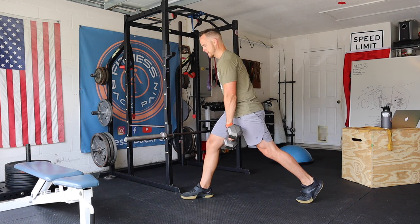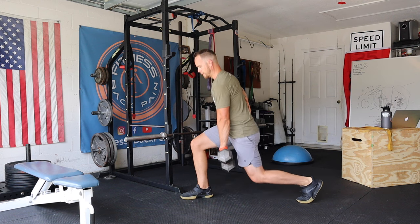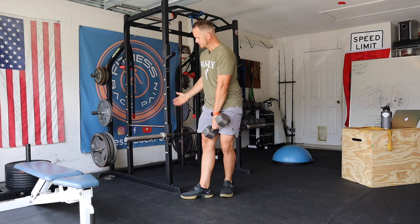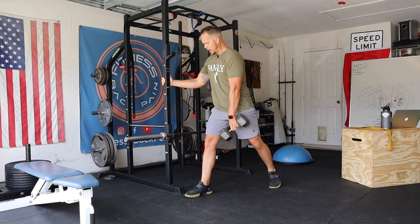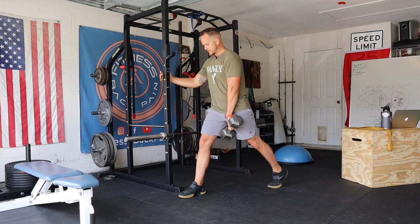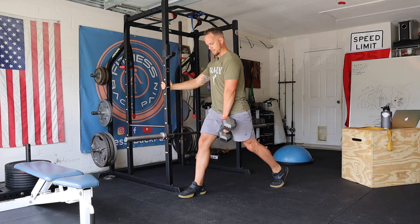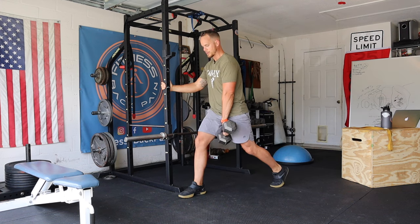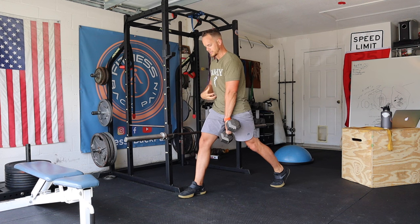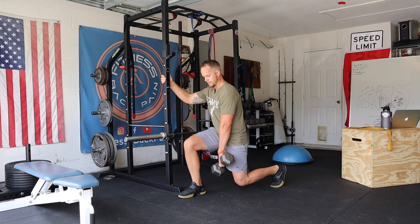If that's the case, it's okay to cheat a little bit — come forward and have a more forward-leaning position. The other variation is the supported way: grab onto something, focusing on allowing the rig to act as your stability — come down and back up. There's nothing wrong with this, especially if you're getting heavier and heavier, still working coordination, still building endurance, or still fearful around lower body training with a disc issue. Having that support is totally fine.